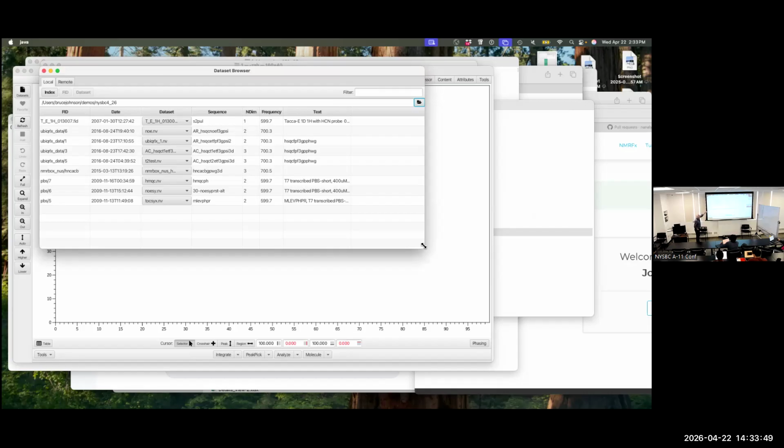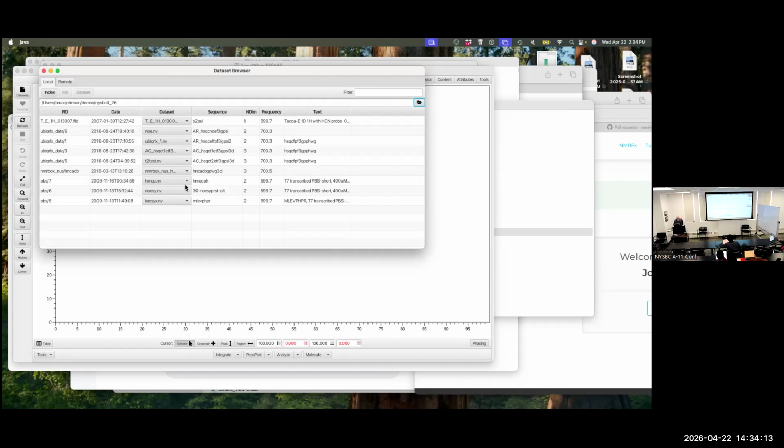The data is selected under data set. If it has been processed, the processed data set will appear there as a combo box you can select, because maybe you processed multiple times. The most recent one that you've collected or processed will be the one displayed there, along with the pulse sequences and other dimensions, spectrometer frequency, and the text files. You can quickly scan through and find files you want.